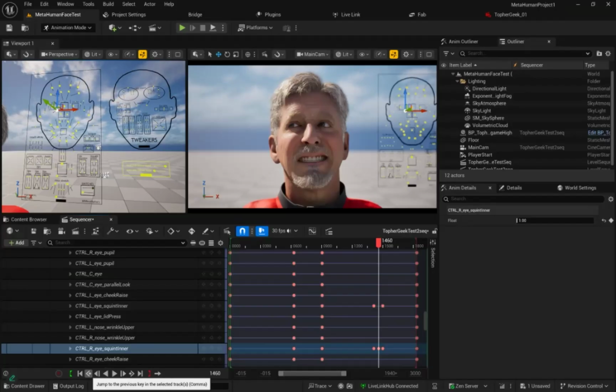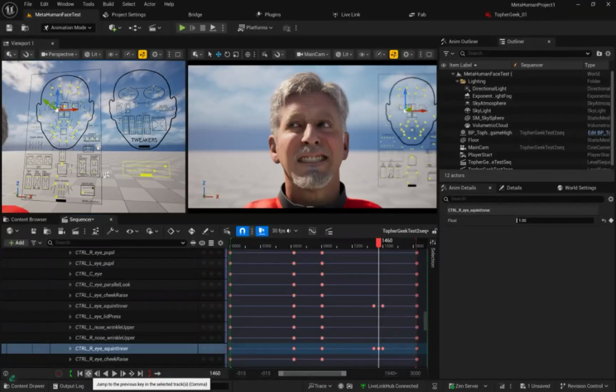You want to think of poses for the face and trying to set your keyframes at similar places, because if they're all on different places, it's going to be hard to find them if you want to change anything. Like if you want to change that facial pose, if they're not all lined up, then it's going to be hard to change. Now, one way that you could do that is to just set a top level key whenever you make a pose, and it will set it on all of them, whether you moved it or not.